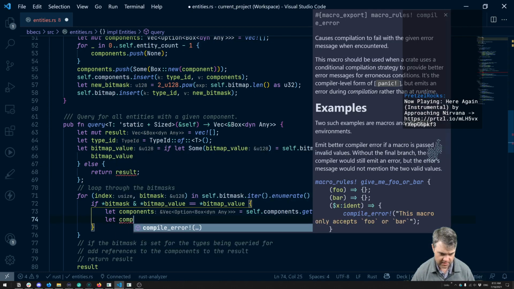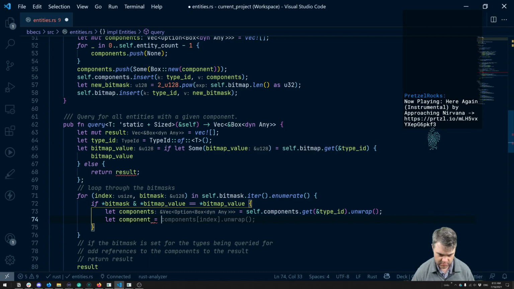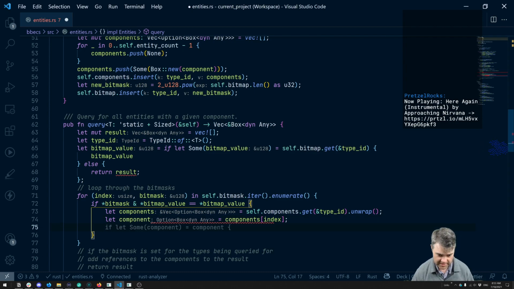So let component equals, okay, this is gonna be components of index. So now we have this option box dyn any.